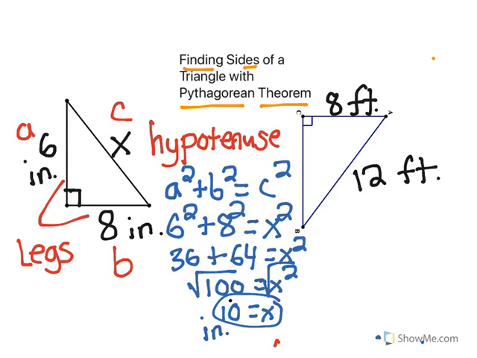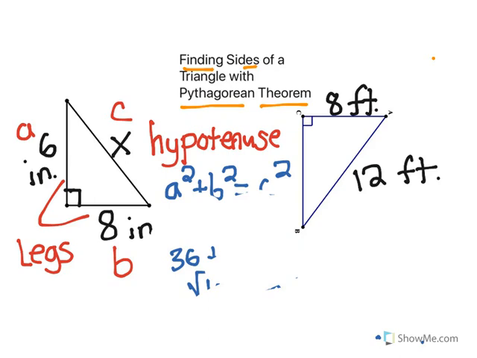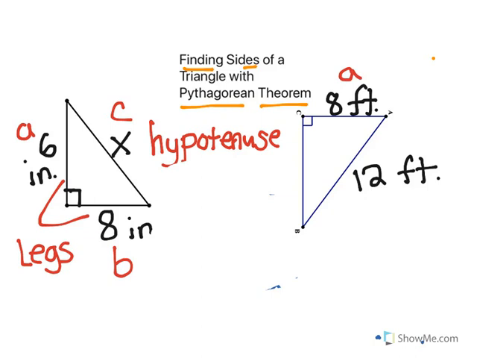Let's do this example off to the right. It's a little bit different because we're going to be finding something slightly different. So let me just erase some of this here. All right, so in this case, my legs are 8 right here. I'll call that A. And I've got this missing side. I didn't put a letter here. We'll call this B. So we're going to be trying to find B. And my hypotenuse over here is going to be 12. So we're going to use the same formula, but when we solve, it's going to be slightly different, nothing that we can't handle.